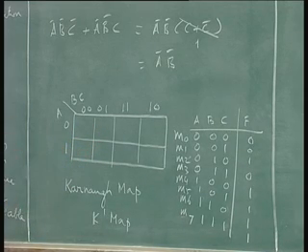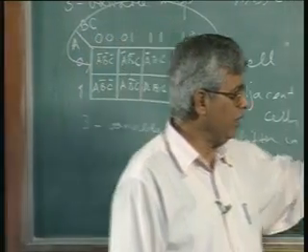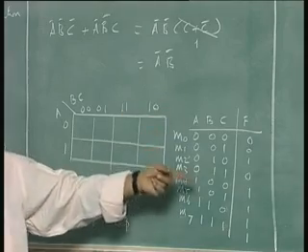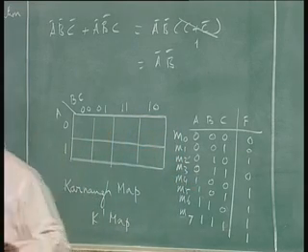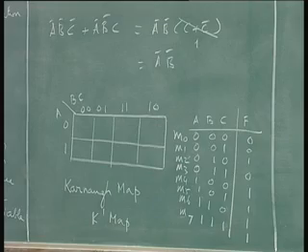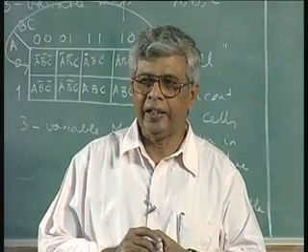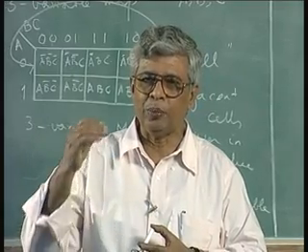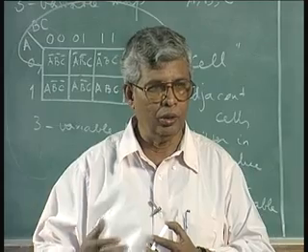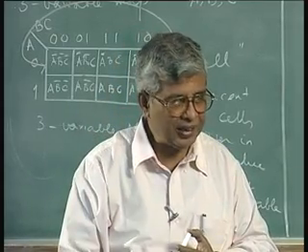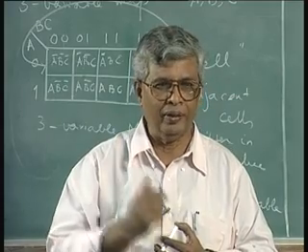Map it in a graphical representation in a K map, and you do not even need this truth table. Somebody is going to give you the truth table and then you are going to map it. So, why waste time, because you know what the truth table is all about: all possible input combinations and the combinations for the input for which the output is 1. If that information is called the truth table, you list all the input combinations and also list those combinations for which the output is 1.